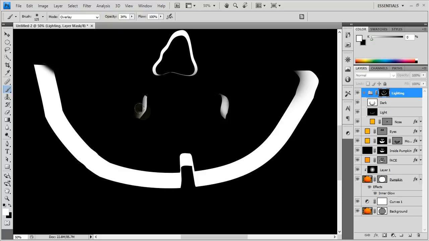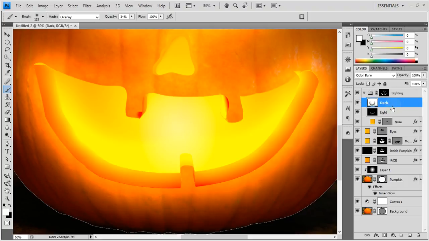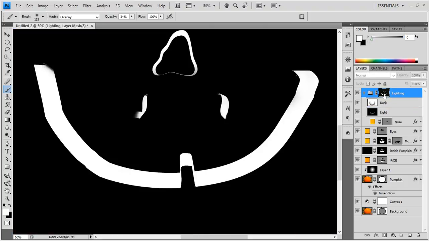Maybe increase this a little more, because I want this to be applied more. Same thing there. Okay. Oh, goodness. It's a little too much. So I'm going to have to erase some of that.